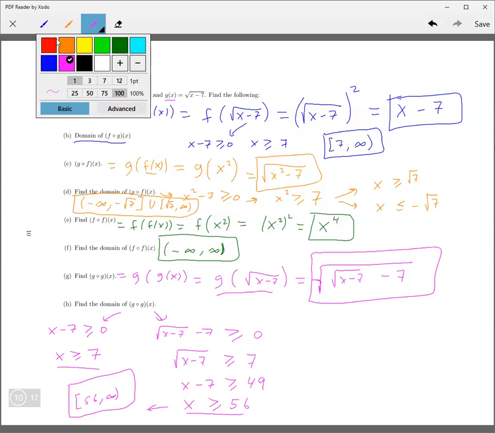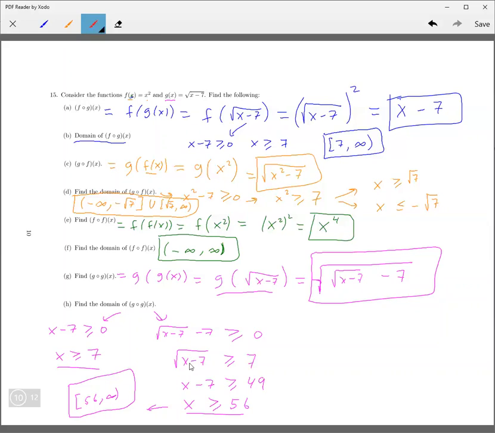Okay, but let me just caution you that you can't just square both sides usually. If you know that both sides are positive, then you can square both sides and you're fine. If you know that they're both positive, this one has to be positive because x minus 7 has to be positive, because otherwise you can't take the square root. And when you take the square root, this means positive square root, so it's going to give you a positive number.